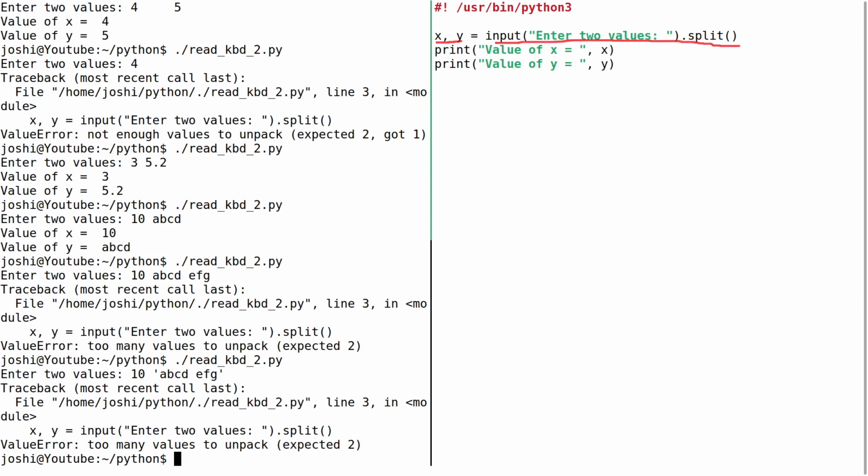There is no restriction how many variables you can write on the left hand side, what type of variables you can write. The only restriction is you supply as many values in response to the input function as you have written variables on the left hand side of the assignment operator.